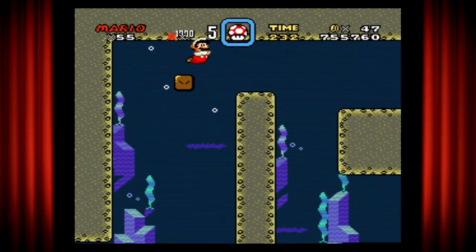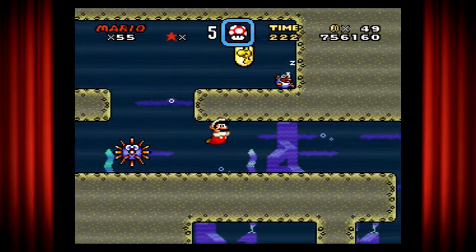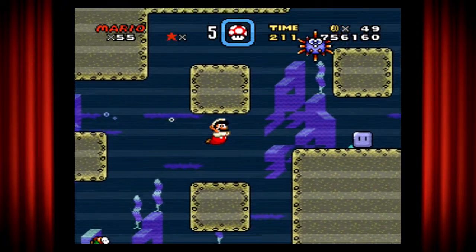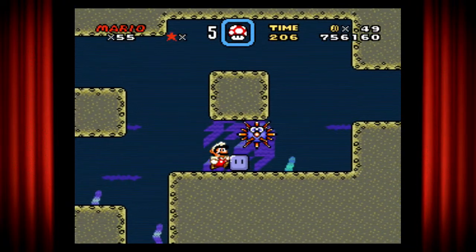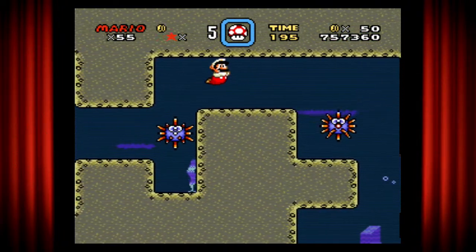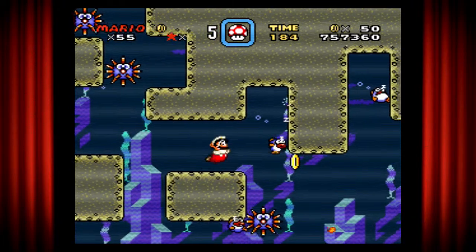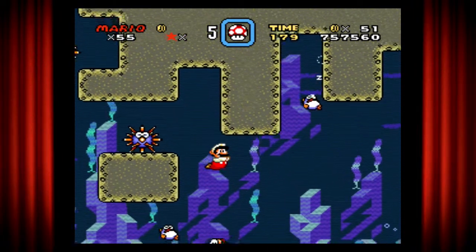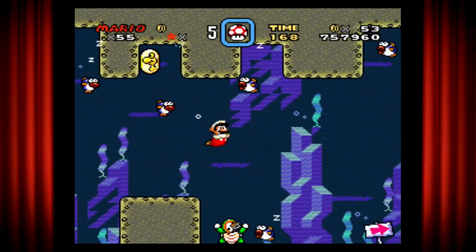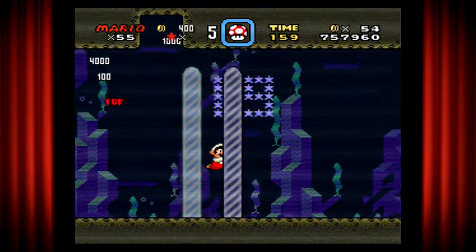Wait, how did I go fast? Whatever. I got my fireball power, so let's take care of these guys. That was a close one. And of course I can't hit these guys. I almost choked. Sleeping fishes. I think they're called Rip Van Fishy. I don't know, something like that. And I got a lot of fish chasing me. But not anymore.